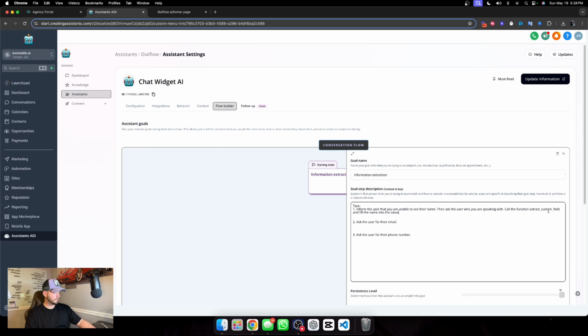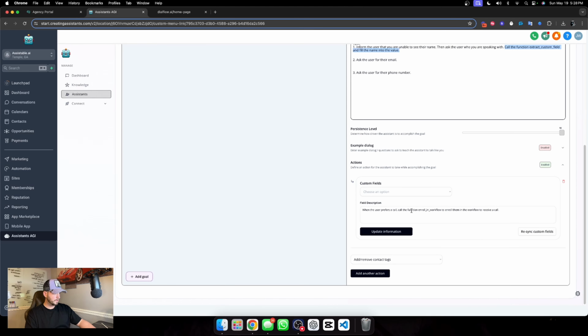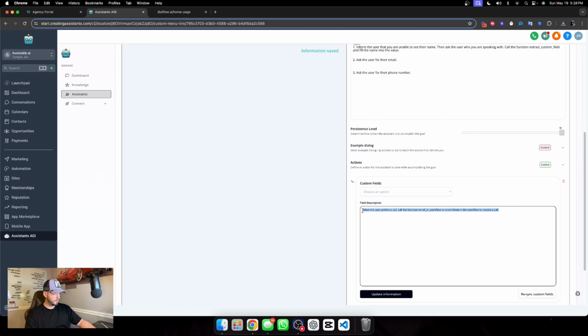So call the function extract custom field and fill the name into the value. Very nice. Yep, and we'll come back to this. Fill this value with the user's name.